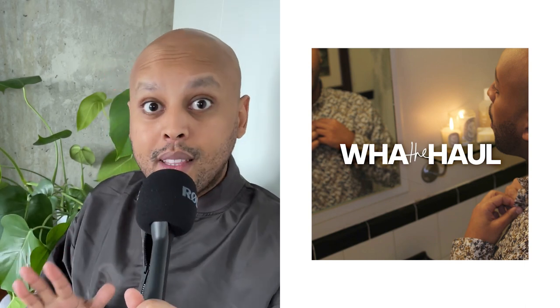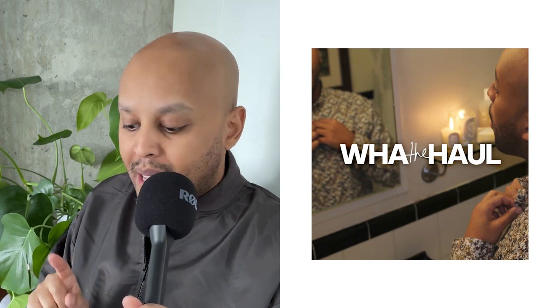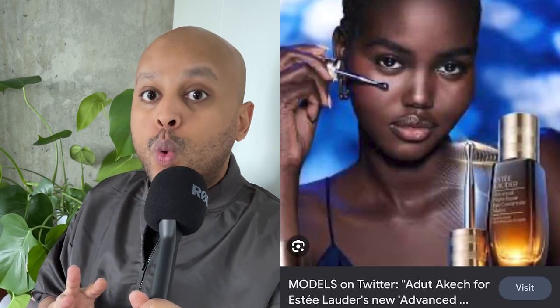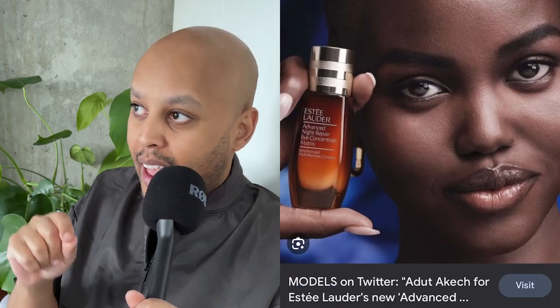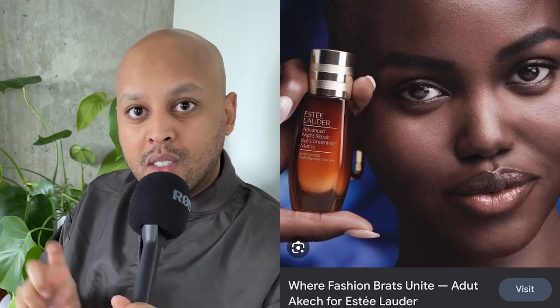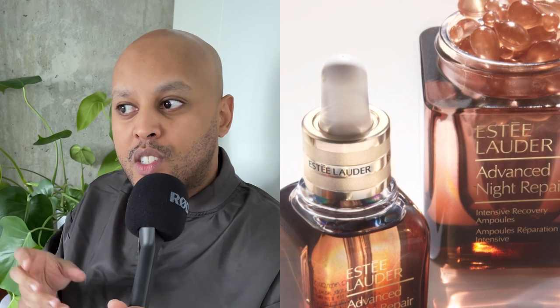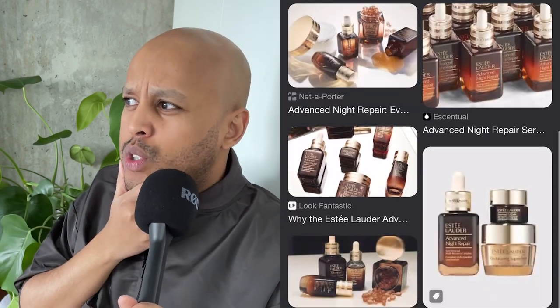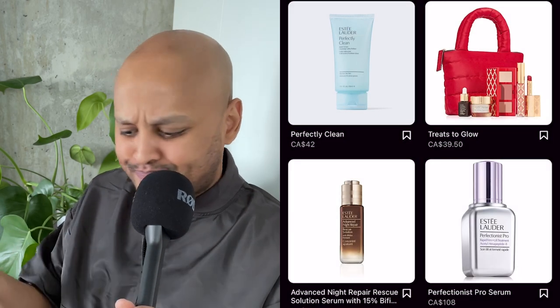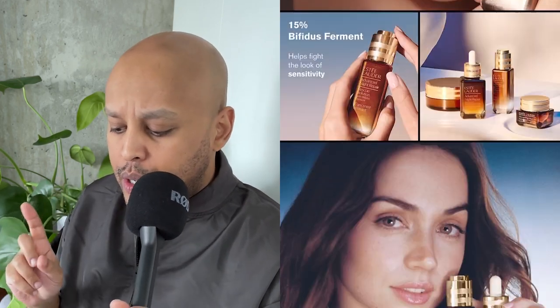The first thing that came up on my radar this month is from Estée Lauder. They have the hero skincare product, the Advanced Night Repair, and from time to time they do a revamp. Nothing ever overtakes the classic serum, but they always do add-ons — giving loyal customers something new to introduce to their routines. They've done capsules, they've done oils. When I was on counter they had the classic serum and another bottle in an opaque container. It's constantly revolving.